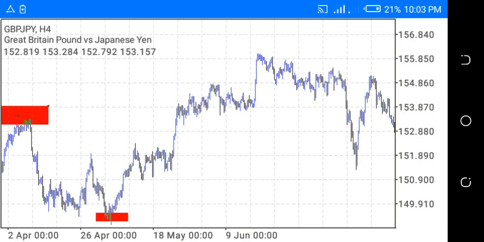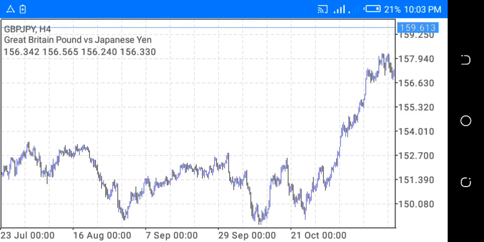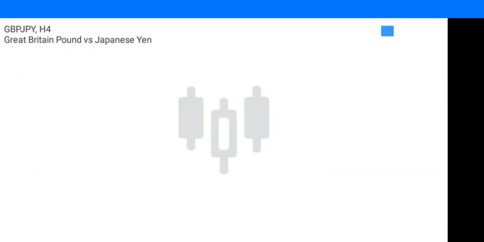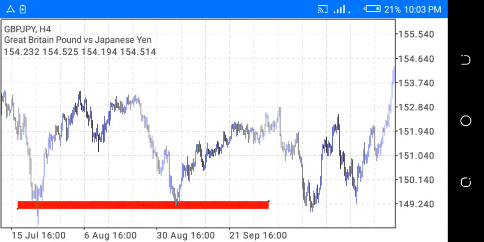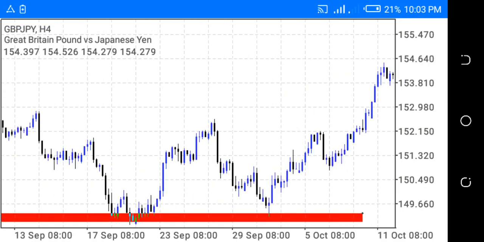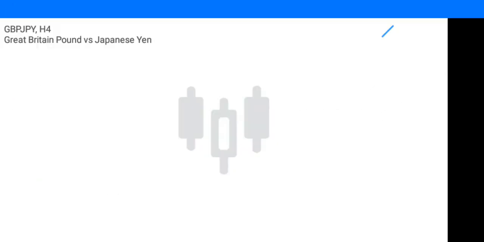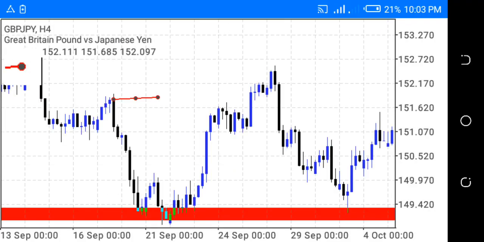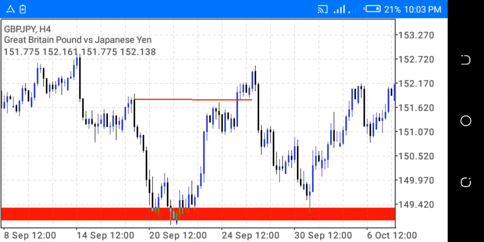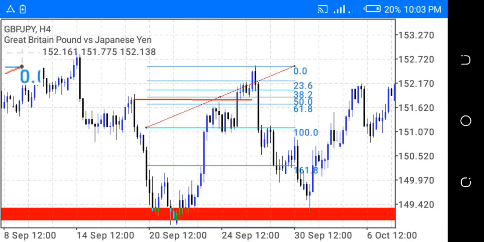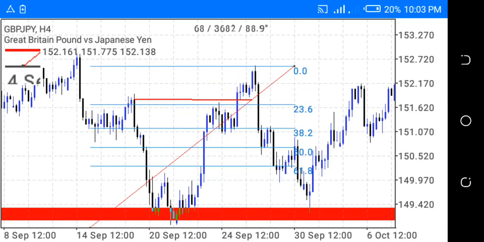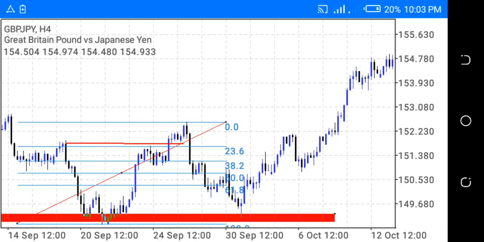Now let me quickly show you something here. As you can see here, it's a double bottom, triple bottom. It's a triple bottom, and what happened here was a break of structure. Structure was broken and the price came back down. Now this shows that the market is about to change its structure. What you quickly do is wait for the retracement move, and what you'll be going to do is draw the trend line, draw the Fibonacci retracement line, and wait for price to react to it.